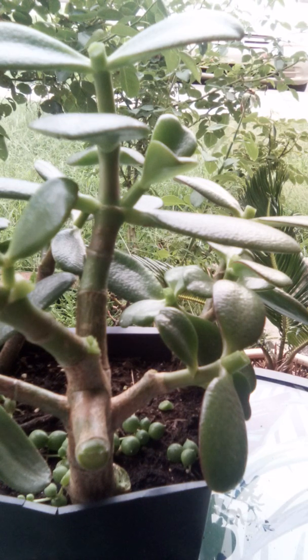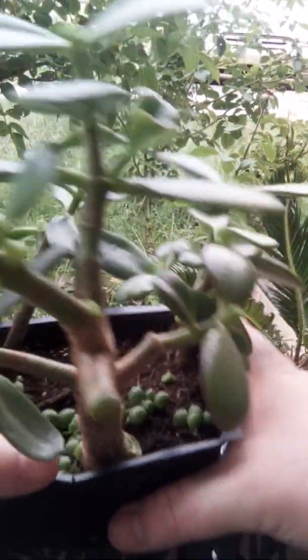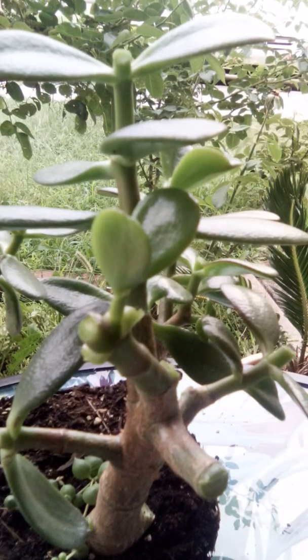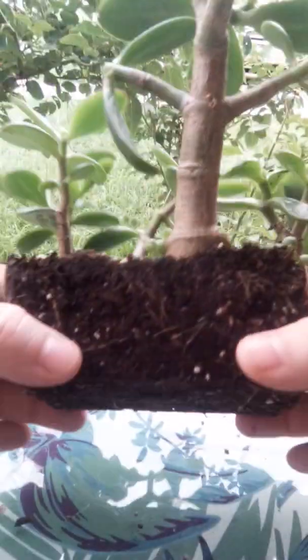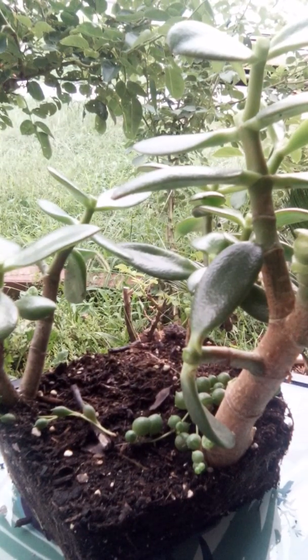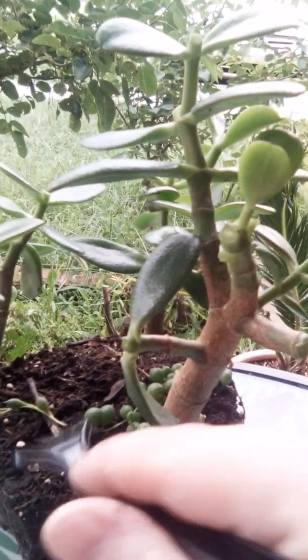Really ain't a good time for root work and all that right now, but as you can see right here, it's really just breaking this pot, so I need more of a sturdier pot, so we'll get it out. Oh, that's a healthy root system. Look at that. Roots are so well established that it actually has a grip of the soil. The reason why none of the soil fell whenever the jades fell in the wind. So, anyways, let's get started.